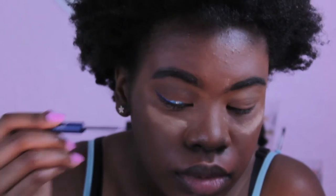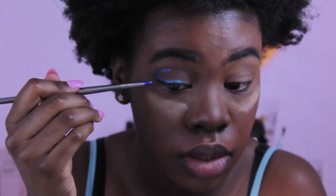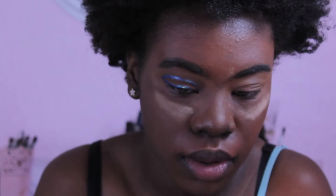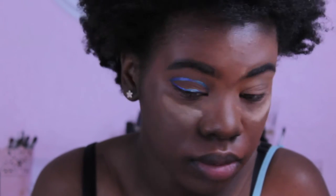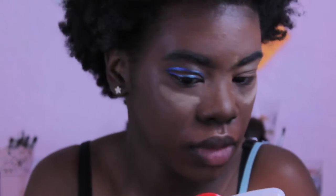Now I'm going to take a very skinny brush from my brush set, dip it in the blue eyeliner, and make a curved line above my crease starting from the corner of that wing and ending in the middle. Then I take the other color and do the same. I actually hate doing voiceovers — I don't like the way my voice sounds recording, but if I talked during filming the videos would be an hour long. Now I'm applying mascara to my lashes.